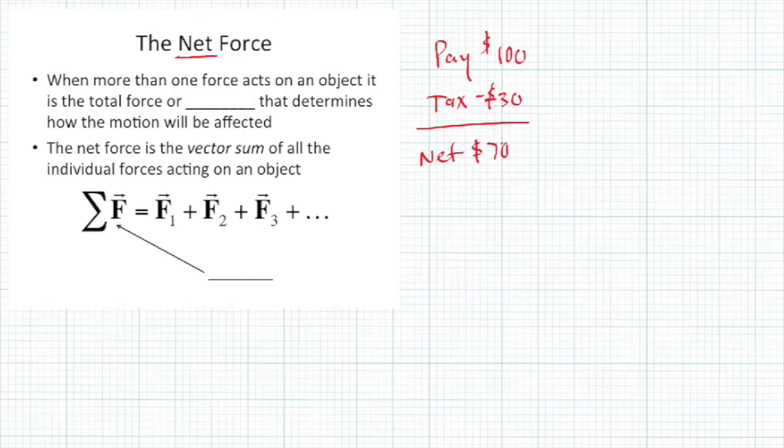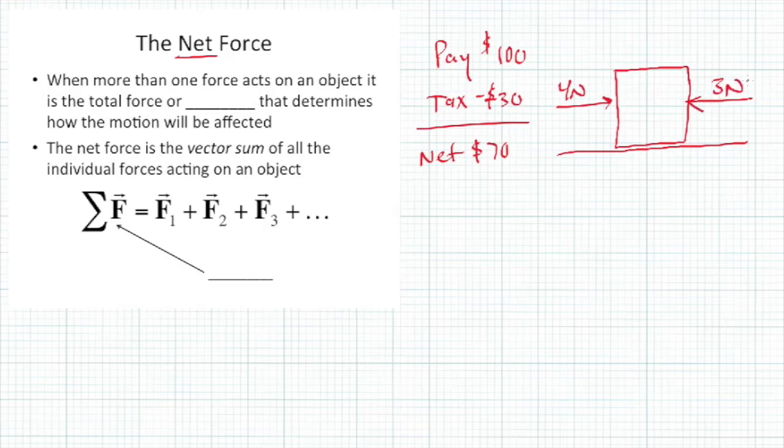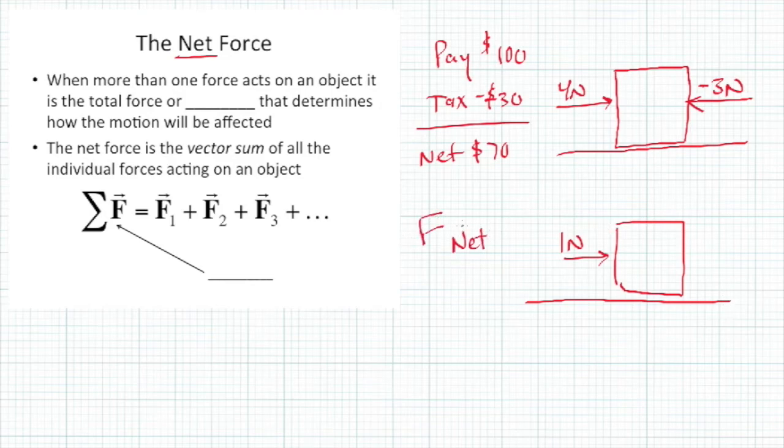Same is true of forces right here. Let's take a look at an object that we're applying a couple different forces to. All right, there's a force of 4 newtons acting on this box in this direction, and there's a force of 3 newtons acting on this box in this direction right here. Well, which way is it going to move? Well, you can probably say, all right, well, that makes sense. The box is really experiencing a force of 1 newton in that direction because really this force is counteracting that force and it's all going away, and the difference really is a force of 1 newton. We would call this the net force. And I'm going to write it a couple different ways. Might say F sub net, like that, would be 1 newton right here.